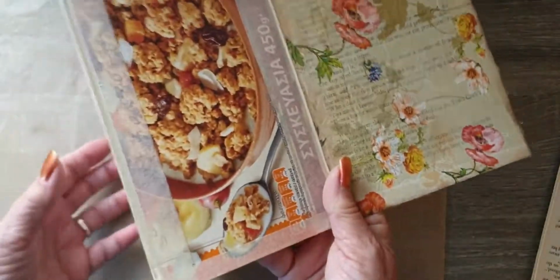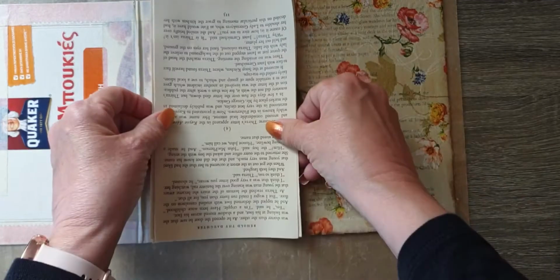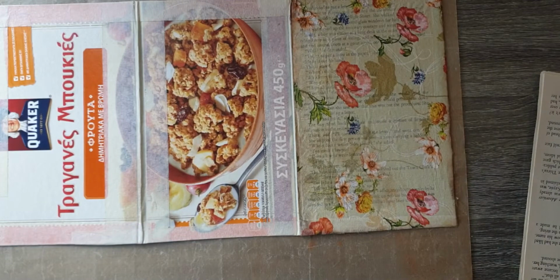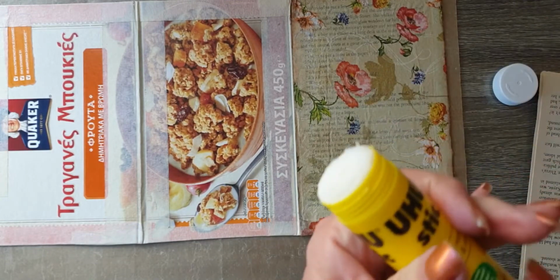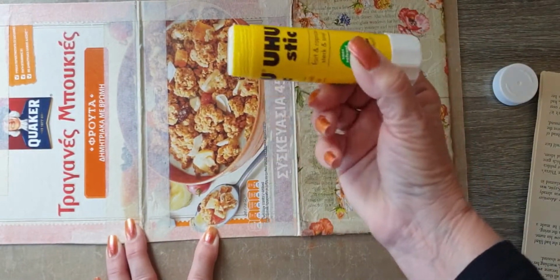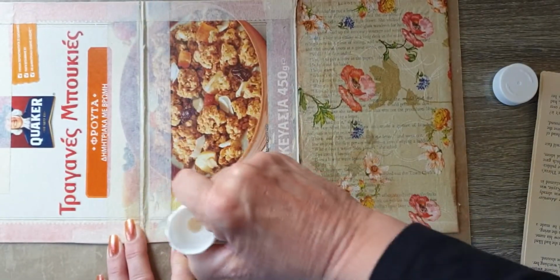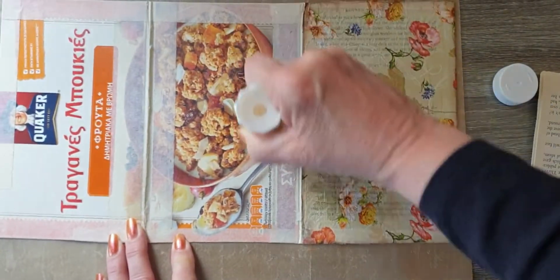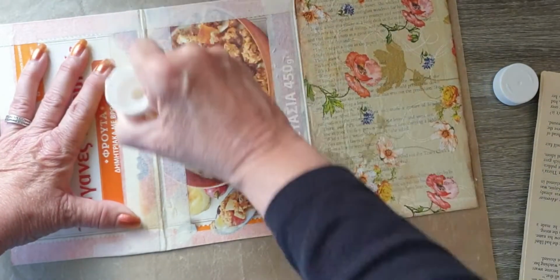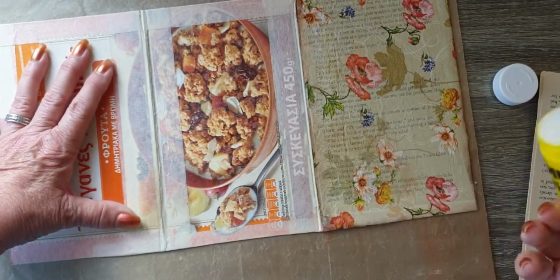So what I'm going to do is I'm going to carry on covering these with book pages. Now the book pages I have cut down slightly. I didn't fully cut it down on that. I stuck it on and then cut it down. So I'm just using the Uhu stick or yoo-hoo stick, or whatever you want to call it. I've run out of my little one. That's one thing I did bring, was plenty of these with me, but they do have plenty here in Cyprus, so I won't be without them.